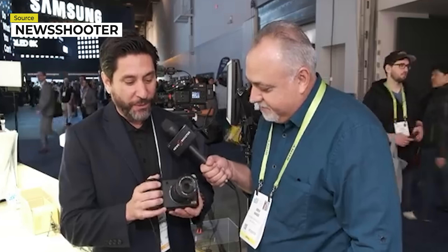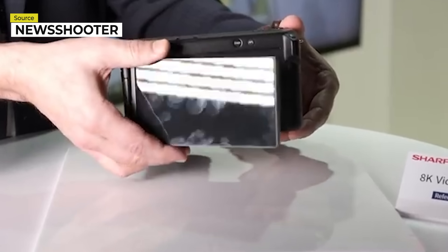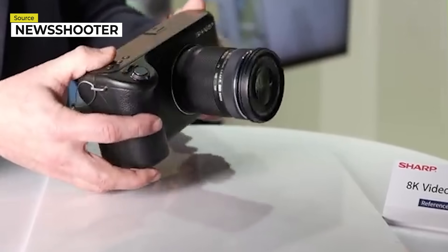"You have something very interesting — Sharp is kind of getting into a whole new space, and you guys are going big." "Yeah, this is very exciting. We introduced our Sharp professional 8K camera, and today we're doing a sneak peek of a product we'll be introducing formally later this year — a prototype of a prosumer 8K video camera that'll be on the market later this year." The Sharp 8K MFT was first showcased at CES in 2019 and was considered to be the first announced prosumer 8K camera ever on the market.